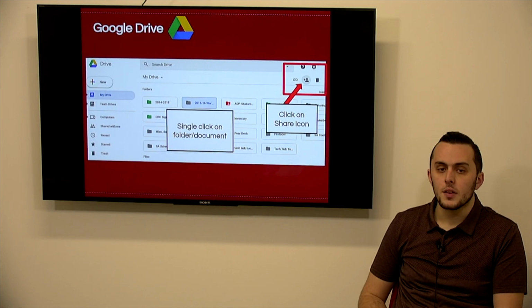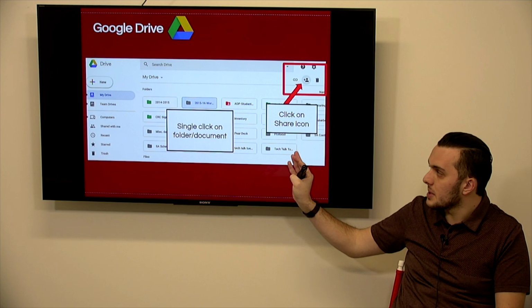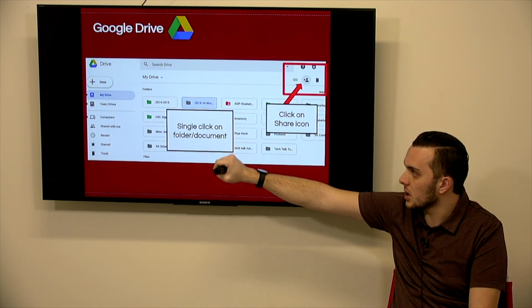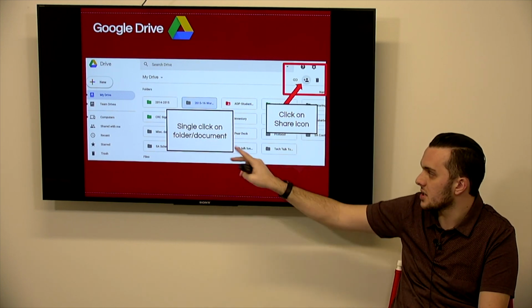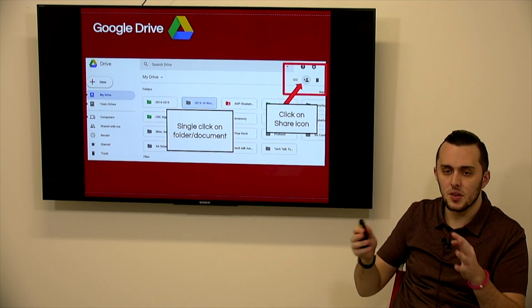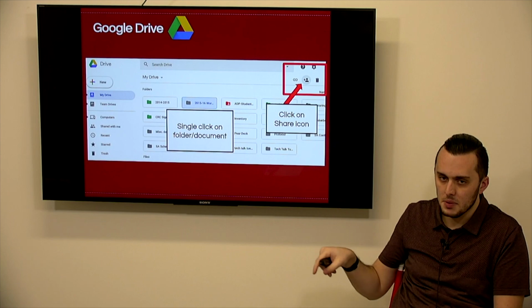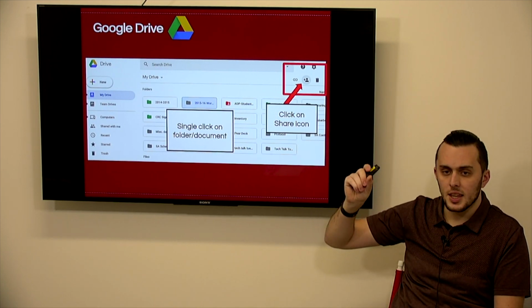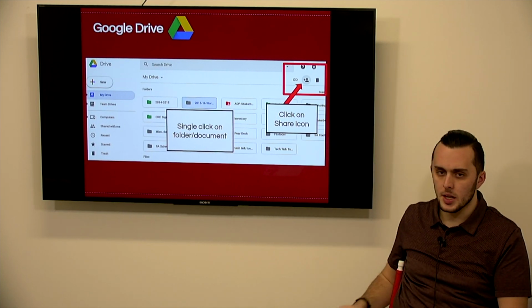So Google Drive is very similar to Outlook, even if it gets updated. So you're in your Drive, you can click the folder or the document that you want, single click, and then you click the share button, type in the email address or the name. If they're in the Montclair domain, you can just type their name in, or you can get a link that you can share so you can embed that into a website.